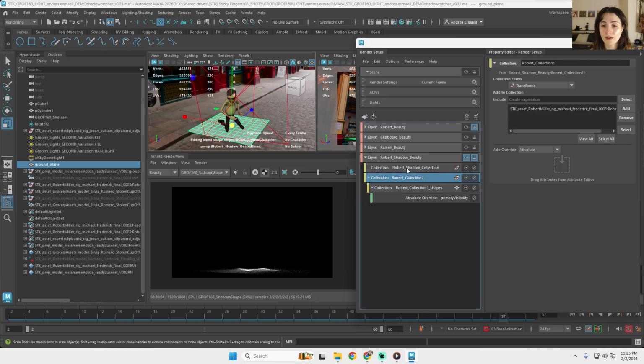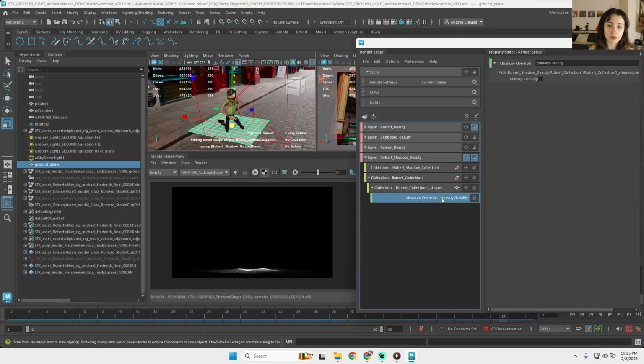We have a Robert collection that we copied and pasted from Robert Beauty, and then we made an override, and that override created another collection that is holding the override, and the override is where we're controlling whether Robert shows in the shadow pass or not, and we do not want him to show in the shadow layer.